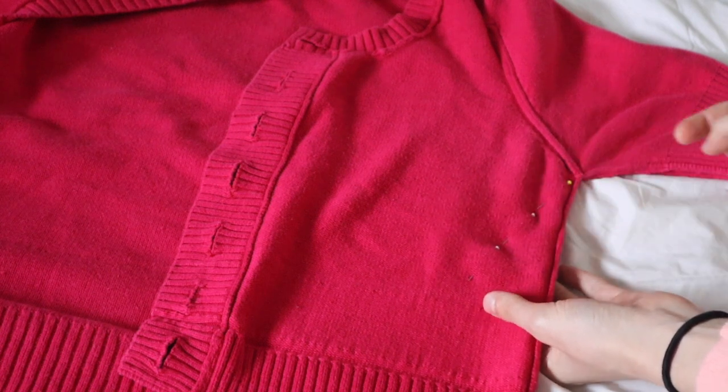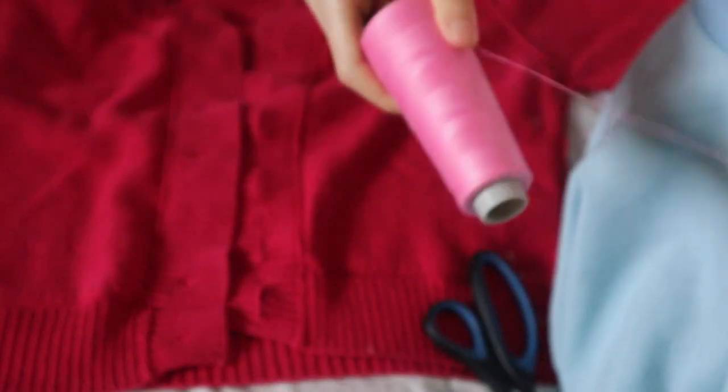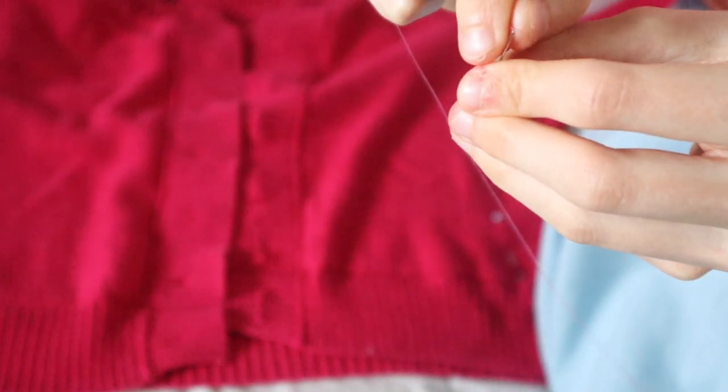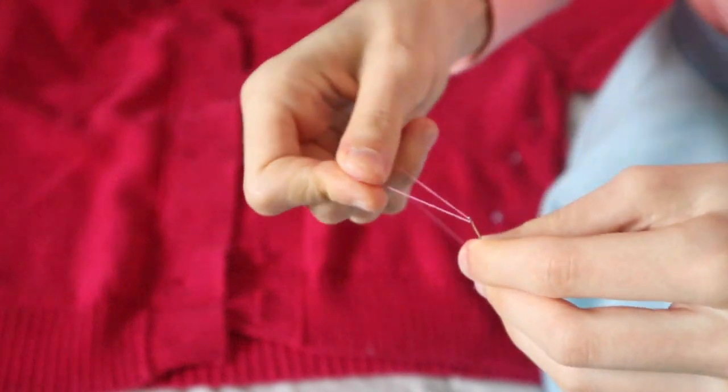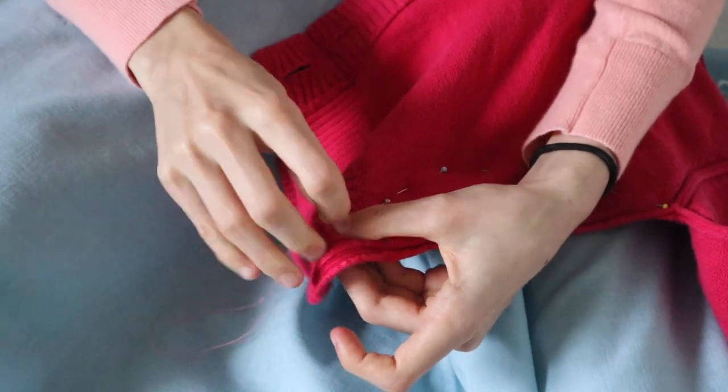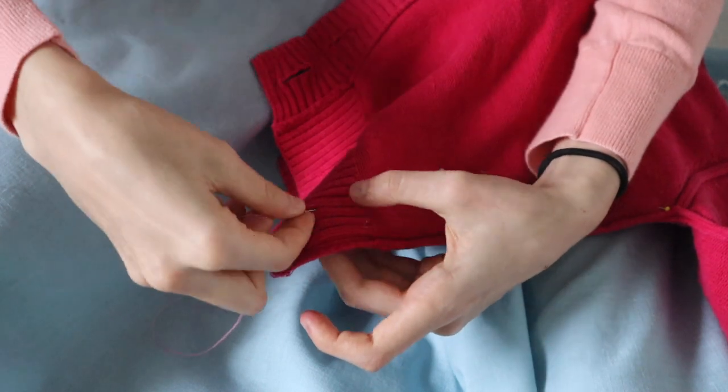A big reason that I like to sew by hand is because that way you can watch a show or something or a YouTube video whilst you're sewing, but sewing machines are really loud. So yeah, if you do decide to go down the same route as I did and sew it by hand, I recommend doing a back stitch because that way the sweater will maintain a bit of stretch.